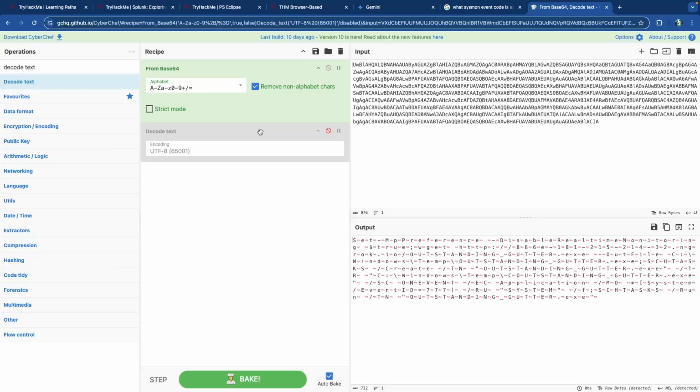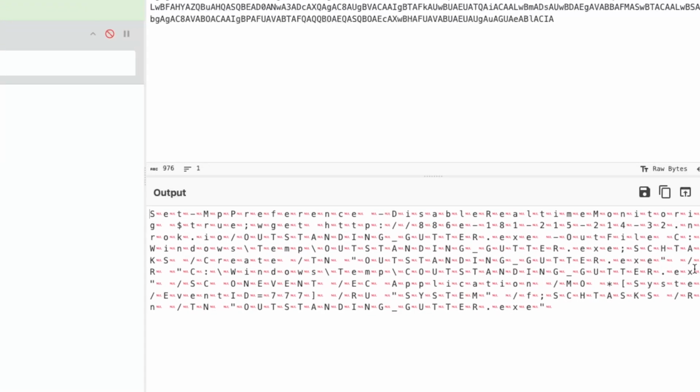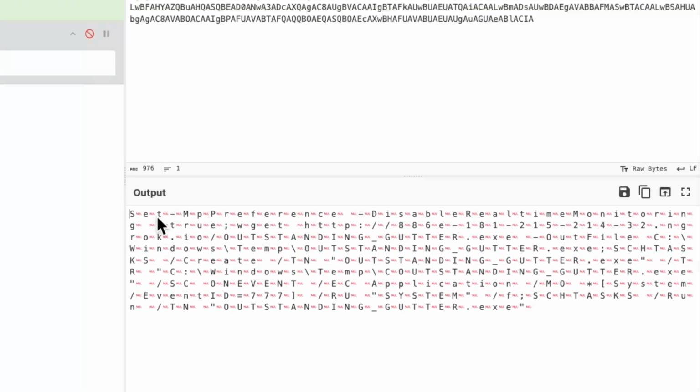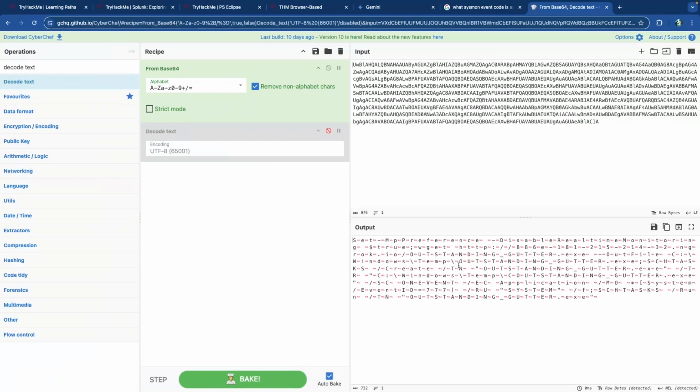The main reason is if we didn't include the decode text at all, you'll see this kind of looks like regular legible things. It says Set-MpPreference -Disable and so on. So we need to decode text so that it's fully legible.